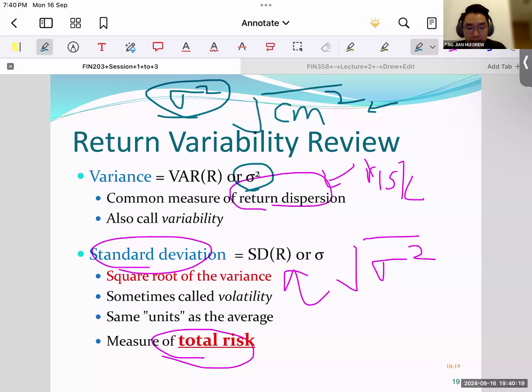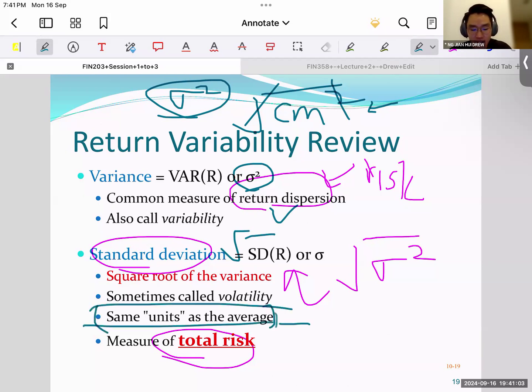However, if we square root this to give the standard deviation, the square cancels off. And so we can say that the pencil now has a standard deviation of 1 cm. Now it makes more sense, right? A standard deviation of 1 cm means that pencil A versus pencil B has some difference of 1 cm. So the whole idea is that variance is a measure of dispersion, but it is in the wrong unit, so it's not as accurate. Once we square root it to give the standard deviation, it is the right unit. So this comment here is very important: same units as average. This is what we want.